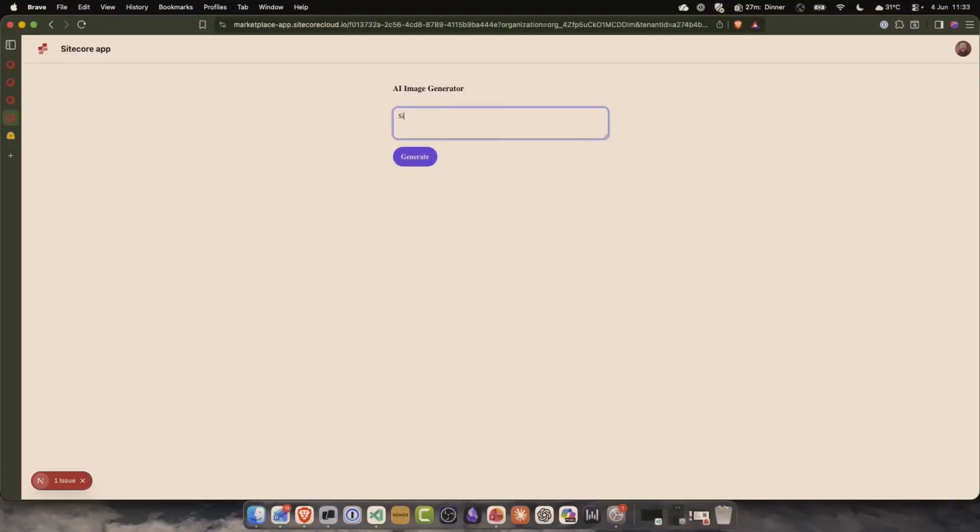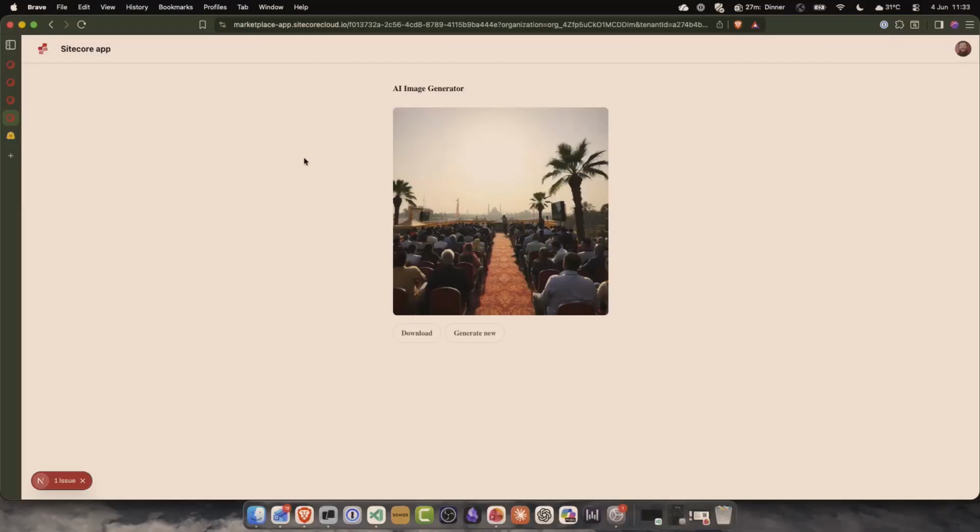It's not going to know what Sitecore is really. So let's just do another conference event in Delhi. Really sunny weather. It's too hot for me, which is marginally true. Here we go. Oh, it's looking even hotter now. There we go. We can hit the download button and, fingers crossed.